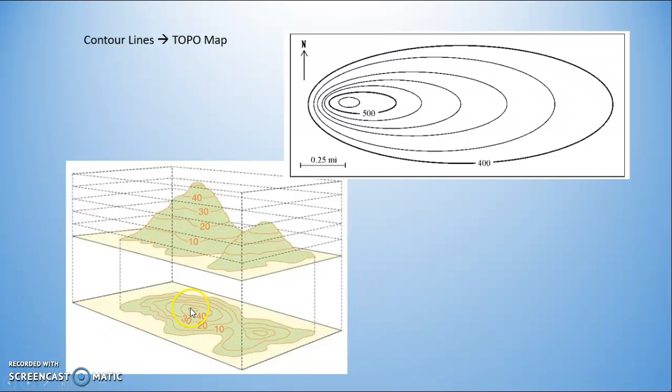This 50 down here is the same line, but that central nub does not have a higher marking because there is no space for the 60 contour line. What this top circle is showing you on the contour map is that that point in the middle of that circle is somewhere between 50 and 59 meters tall.